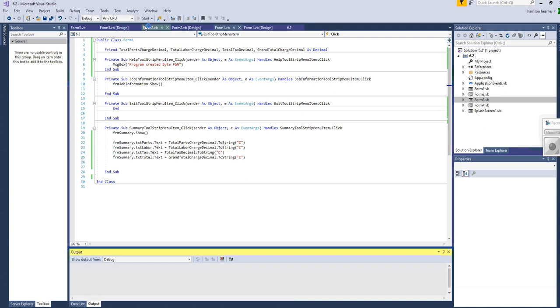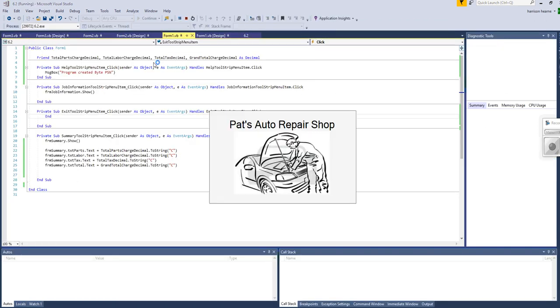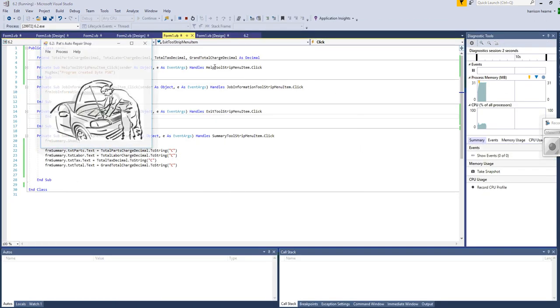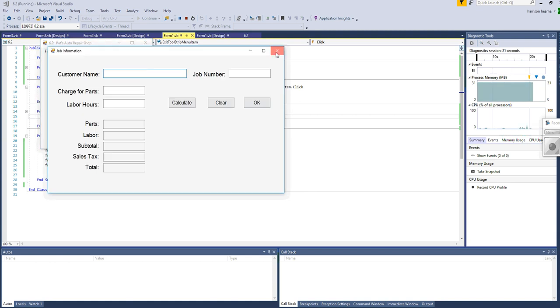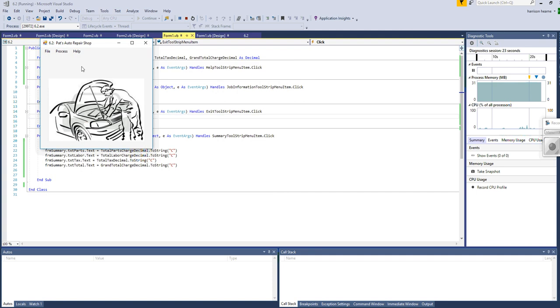So now we run it. We get our splash screen. We get our main screen. There's help. It was just a help about. I have nothing for the about when I click it. Let's see. But I think you get the gist of that. We could put a number of different items down there. Everything is there that we need, and that should conclude you on 6.2.